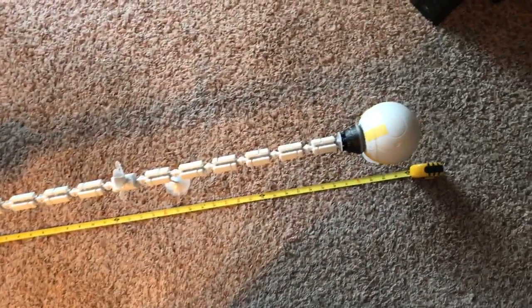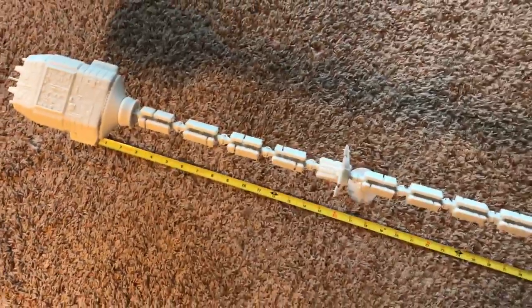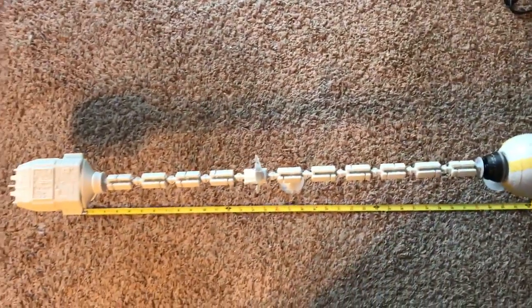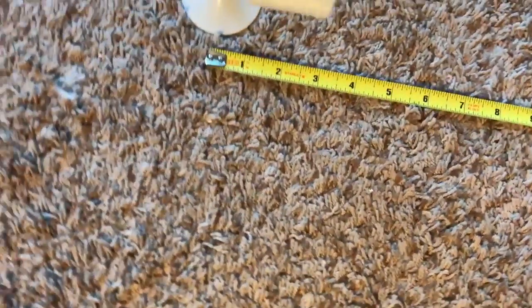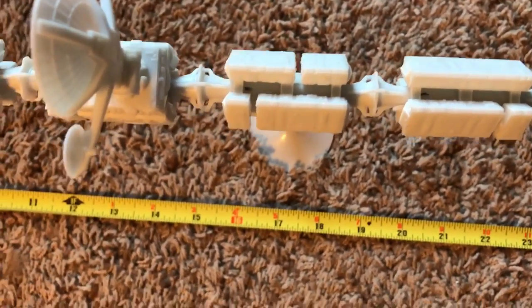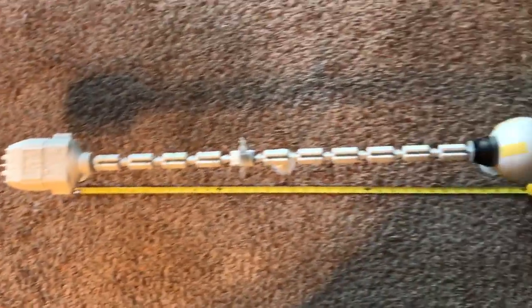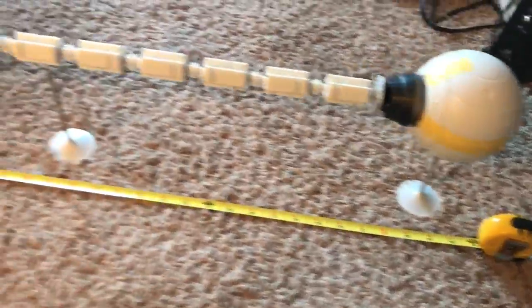So here's a test of the kit on its stands. I have the entire spine glued together, so from this section all the way back to this section it's all one piece now. The dome and its back ring attach with magnets. I laid a tape measure down to show that the overall length from the center of the back stand to the center of the front stand is about 34 inches. The middle stand is positioned right at about 17 inches — more of a center point than the antenna dish — so it stands up a little better.